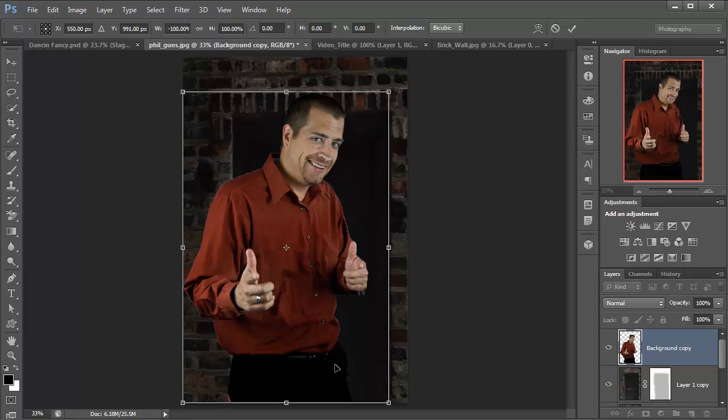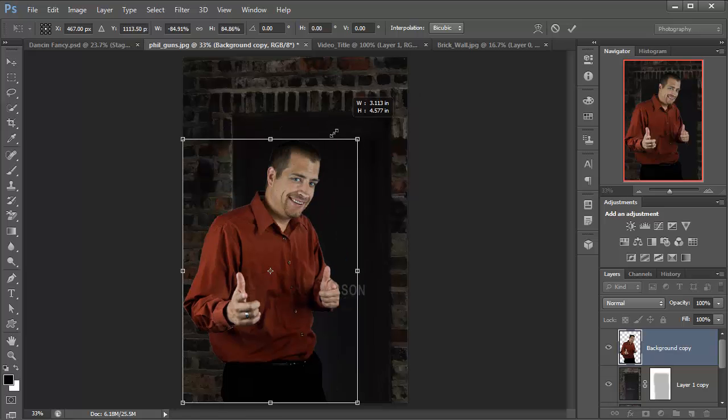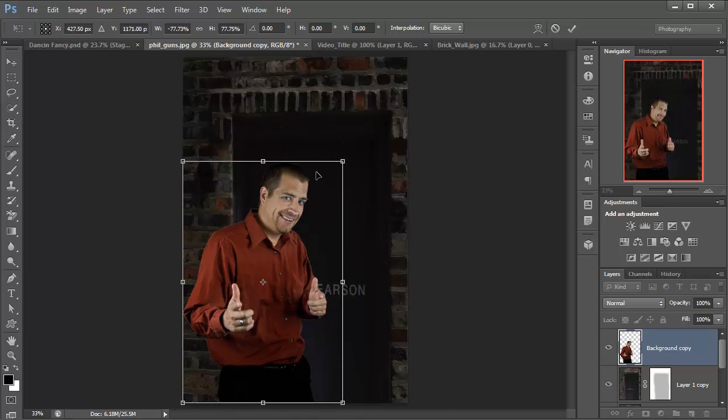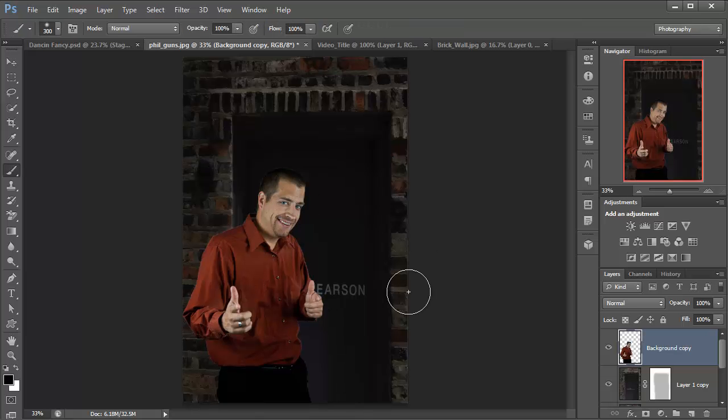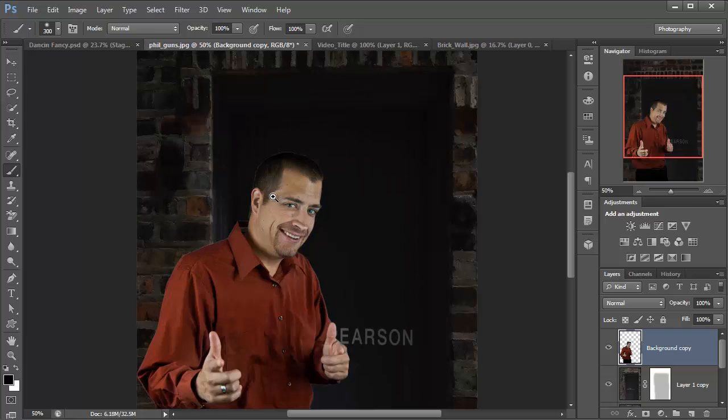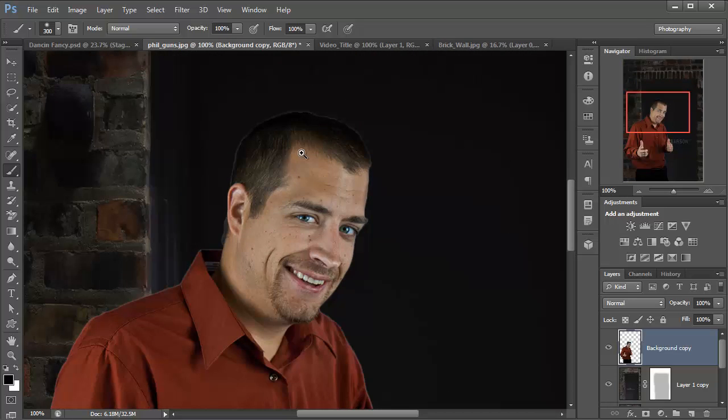Now, where this really crosses you up is if somebody's wearing a shirt with writing on it, then it becomes backwards. So now let's grab this top handlebar, hold down the Shift key, and drag it down, because we don't want him taller than the door is. Otherwise, he's a giant trying to go in a door. So now that we've got it about the right size, we can just hit Enter, and the transform is complete. Now it's a good time to look at Phillip, because now he's on a dark background for real, and I see some white highlights, and we don't want that around there.